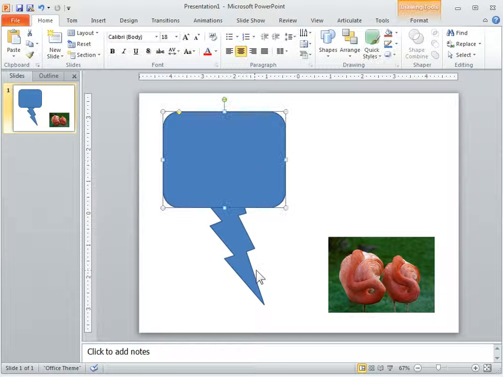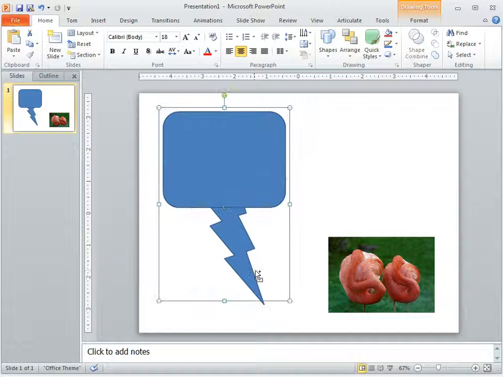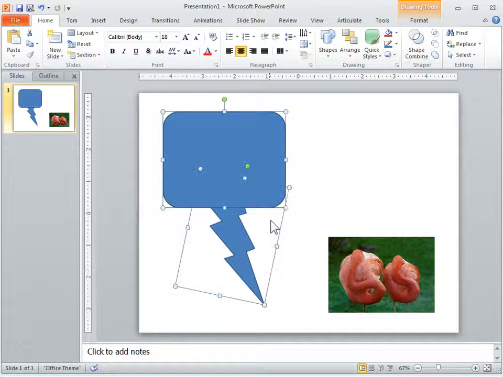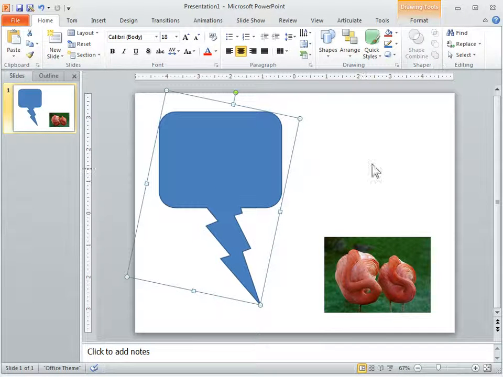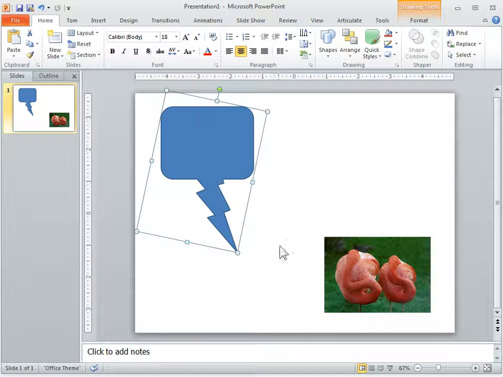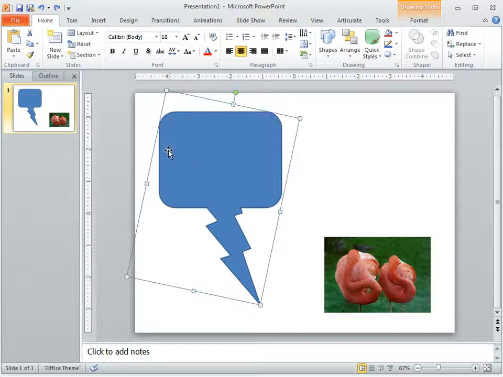Now I could select them and group them, and that works, but that's not a single shape. It's actually two shapes. So if I want to make it a single shape, I select both of them, and then one of the tools is the union tool, so shape union. So I can put them together, and now I have a single shape. Now once you do this, you can't ungroup them, so this then becomes a single shape, and at that point I can treat it like any other shape. I can scale it, fill it with colors, do whatever I want to do with that.